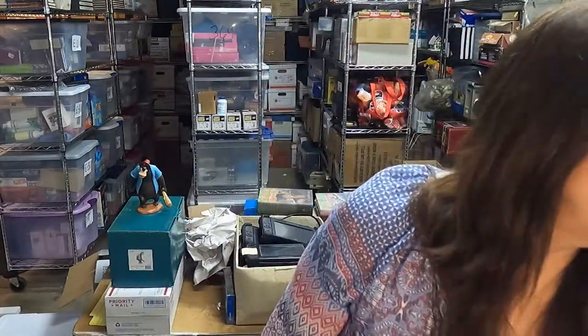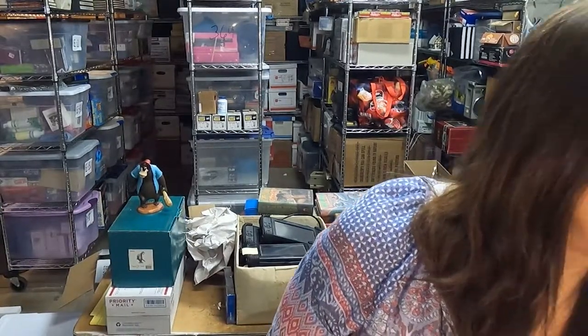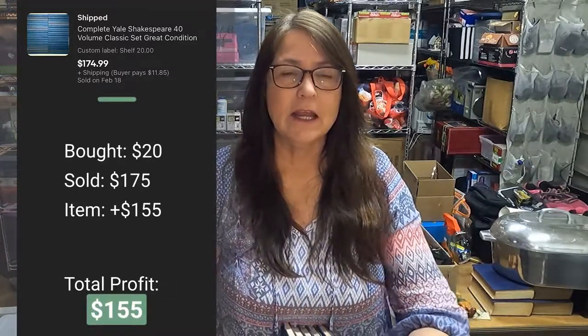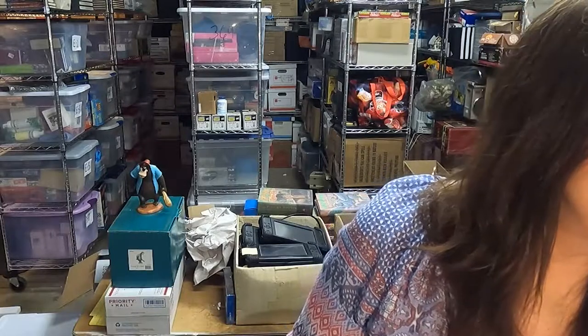The first thing I want to show you — I'll just pull out a few of these. It was a book set, there are 40 of these, and they are the yellow Shakespeare. I think these were printed somewhere between 1927 and the 1950s. I purchased this whole set for $20 and I have them listed for $180. The comps on those went up to $200 or higher.